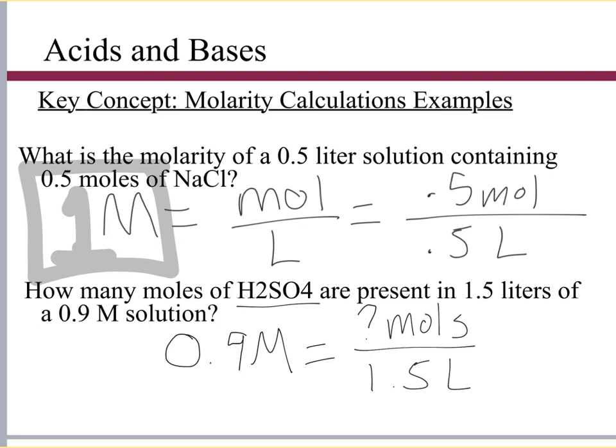This question isn't asking us to solve for molarity. It wants to know, I need a 0.9 molar solution, how many moles do I have to dissolve in 1.5 liters? Here you could isolate your variable on the top of this equation. This could be looked at as your x, and through algebra you can move 0.15 liters to the other side of the equation and solve for this. If we were to do this algebraically, we would want to get x by itself. Well, x is in the numerator, so that means we have to multiply both sides by 0.15 liters.